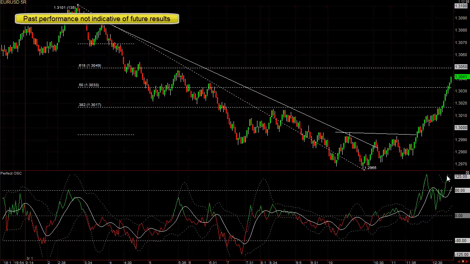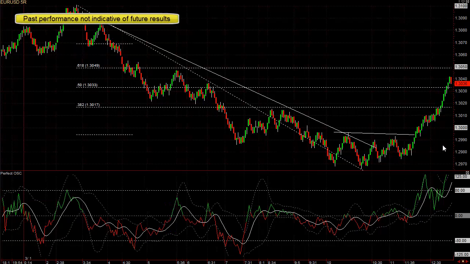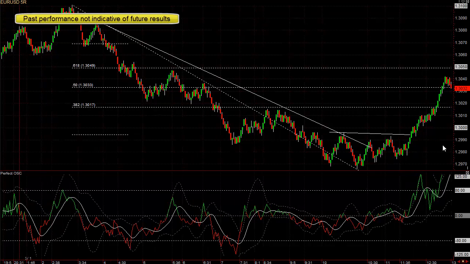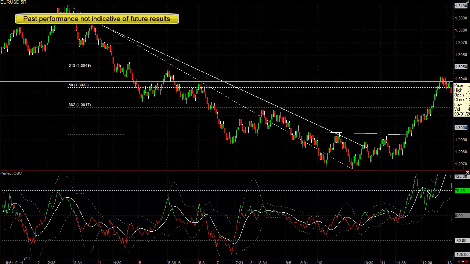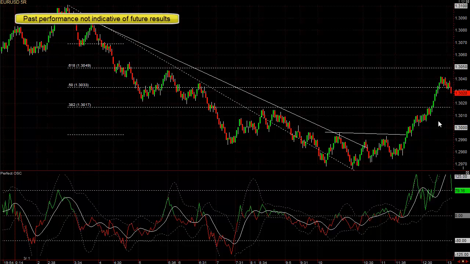But a lot of times when it busts through the upper Bollinger Band of the perfect oscillator and comes back underneath it, it's a pretty decent place to sell. Also, when the green line breaks the moving average, it can be as well. All right, so it breaks. It actually was so strong and shot through the chart. You go short here when it breaks the low here at 31 with your stop right above the high.